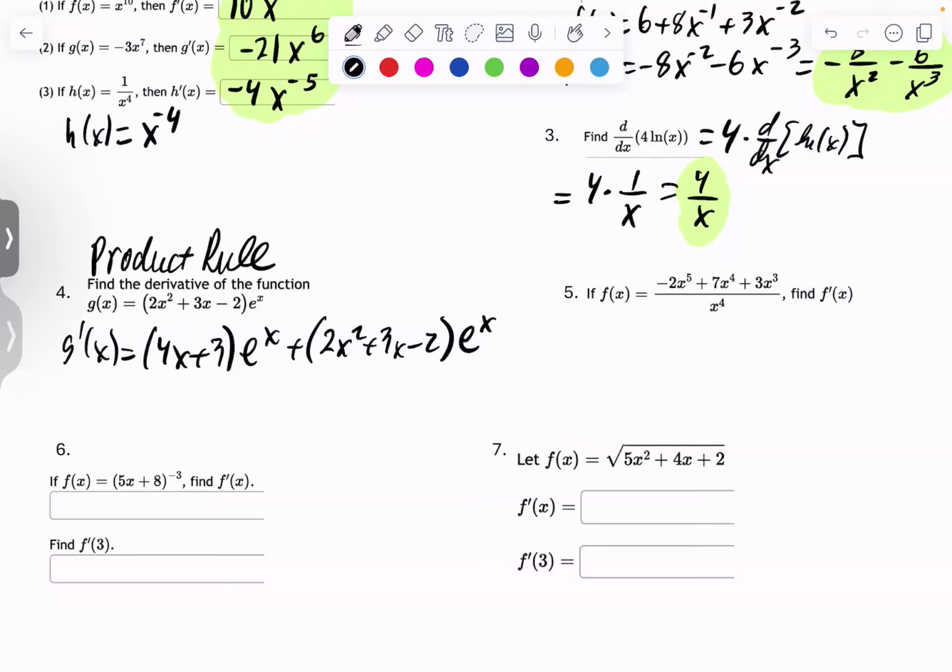And we could distribute and combine and things like that, but I'm more interested in the first step, that we're getting all of that and we're using the product rule correctly. So you'll want to take a look at that again. Once again, the first term that you see, that 4x plus 3, comes from the derivative of 2x squared. The 2 comes down, times 2 gives the 4. 2 minus 1 is the 1. The derivative of 3x just becomes 3. The minus 2 becomes a 0, because the derivative of a constant is 0. Then e to the x, and then the regular original function, 2x squared plus 3x minus 2. And the derivative of e to the x is just e to the x. So there it is.